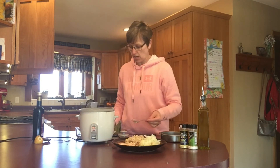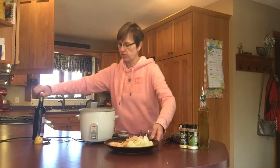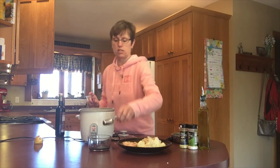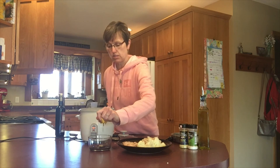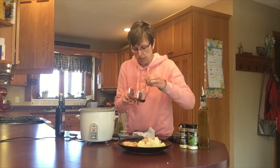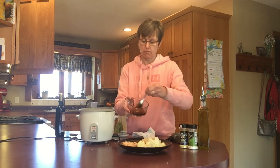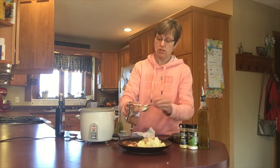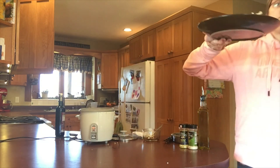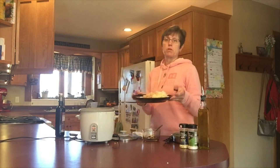There is my entire meal. I'm going to make a little sauce for this salmon as well. I've got some balsamic vinegar — I'm going to put about a tablespoon in there — and about a teaspoon of brown sugar and some fresh lemon juice. You could use bottled lemon juice if you wanted to. Just give that a little stir — balsamic, brown sugar, lemon juice — and drizzle it on the fish. I now have my entire meal cooked in 30 minutes, all in my rice cooker. I would call this experiment a success.